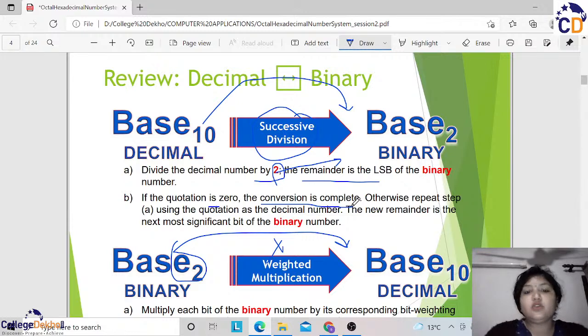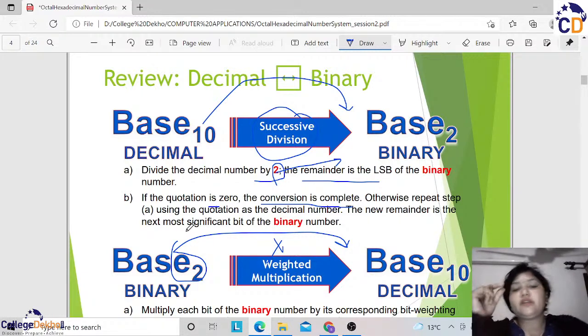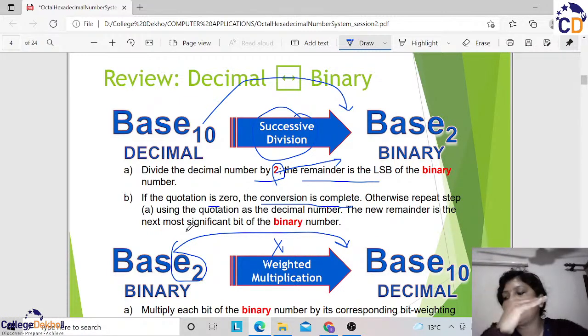Right? So here the new remainder would be the next bit. Whenever you get the last remainder, you move from bottom to top, you do not follow top to bottom. There are some rules, like I have told you, for positioning in any system with 0, 1, 2 or 3. So we move from right to left. Here also we are moving from bottom to top, right?